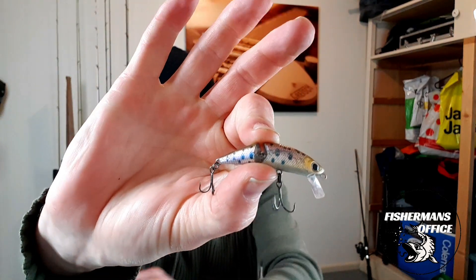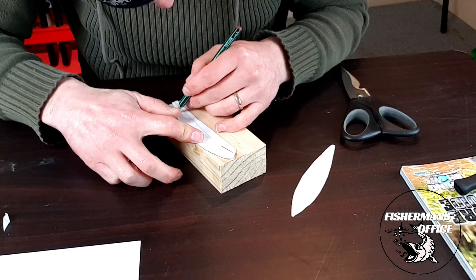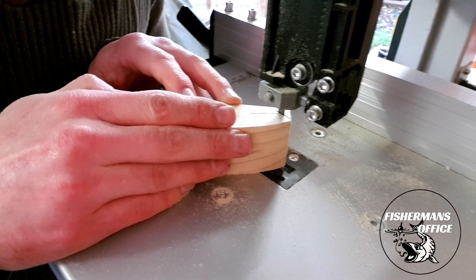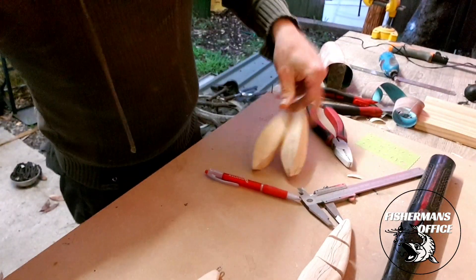That's pretty much exactly what it's going to look like, and in terms of finish, the favourite colour he likes to use on trout is this one right here. So I'm going to get my mate to actually try to replicate that colour. It's going to look nice. So, gotta love a bandsaw — there are the two pine blanks.